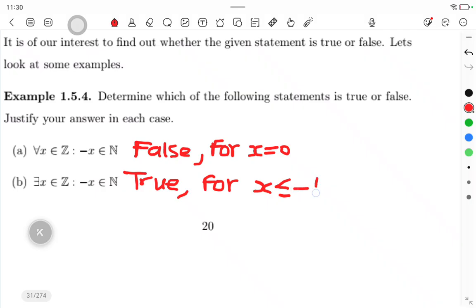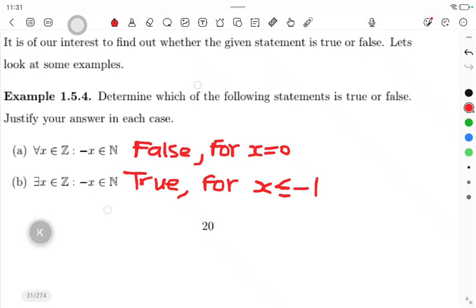So minus 1. This will always be true. You say, right, for all the values of x less than or equal to minus 1, this will always be true. Or for all the negative integers. If I take the negative integers, this will always be true. I'm sure we agree with this, right? This is always going to be true. So it means that now we can go to C and check.